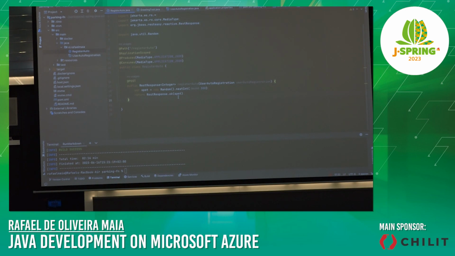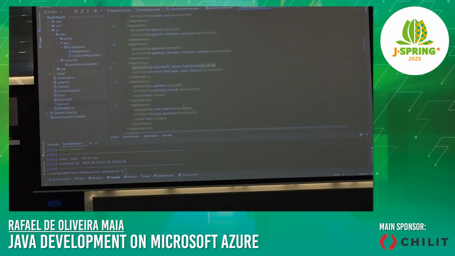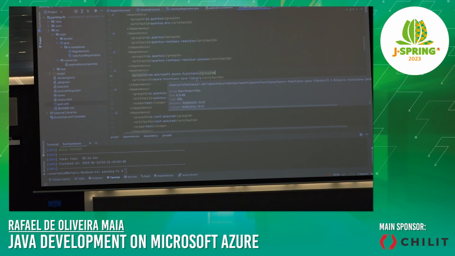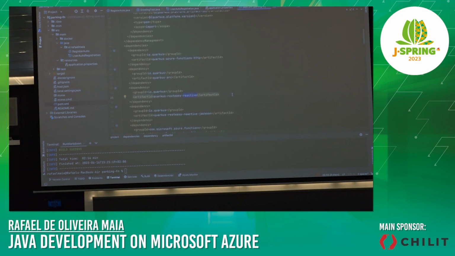If you remember, back in the example in Postman, I had a register person, and I gave a name and a license plate, and then I got a buddy and a parking spot. So this one is providing the parking spot. And it's very straightforward, right? It's a post, and it has some JSON configuration and a record. I tried to write as little code as I could. And you're going to see here a few dependencies that you're going to need, like the Azure Functions library. The Quarkus.